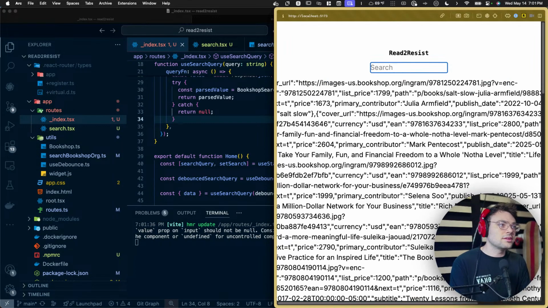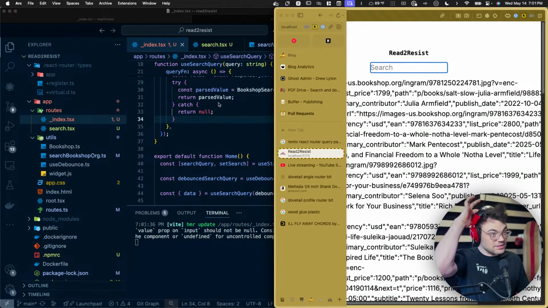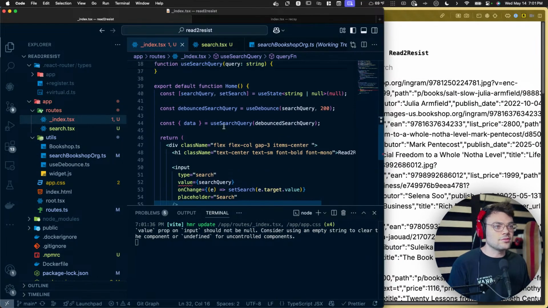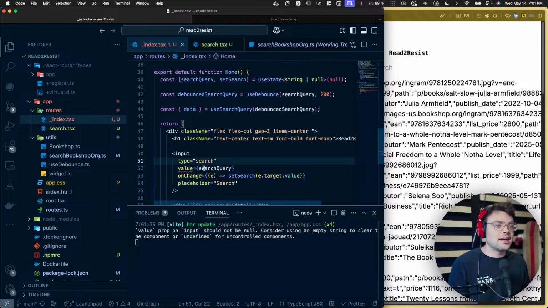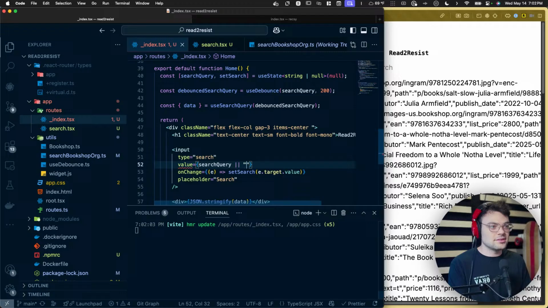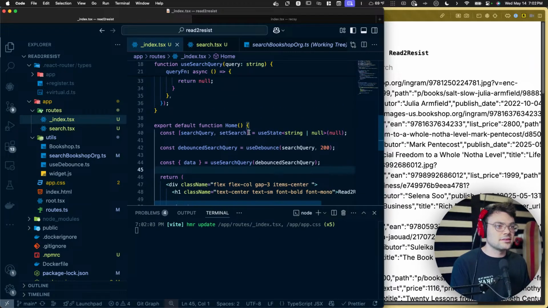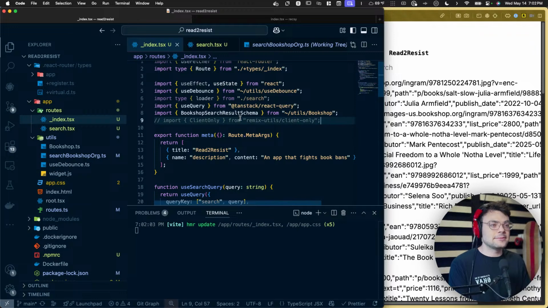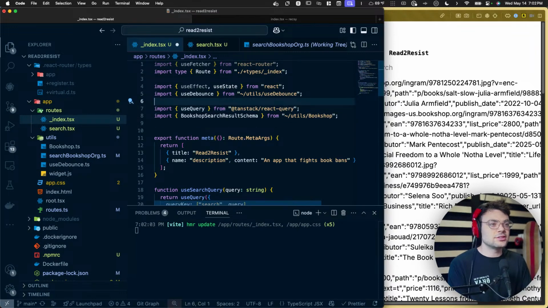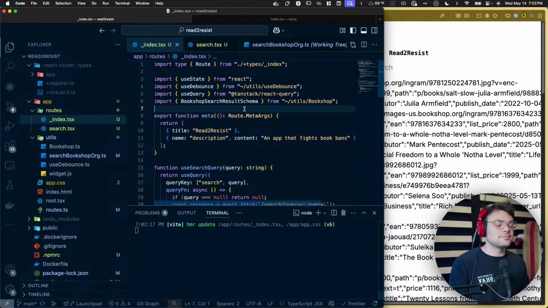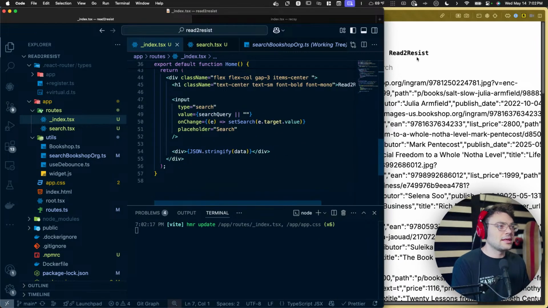Boom. If I remove it, we'll get an empty search. Okay, this was a lot of work for very little reward. Search query, start with an empty string. We'll get rid of all of these unused shenanigans. Done.